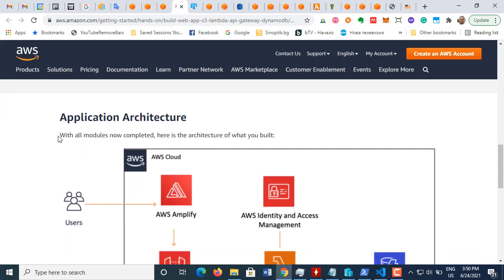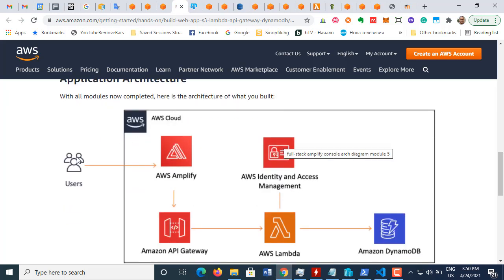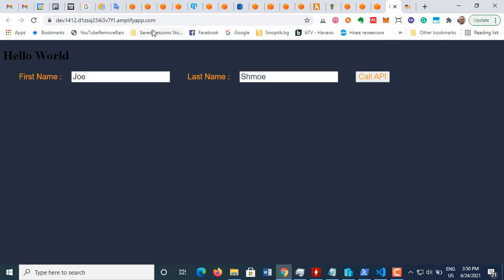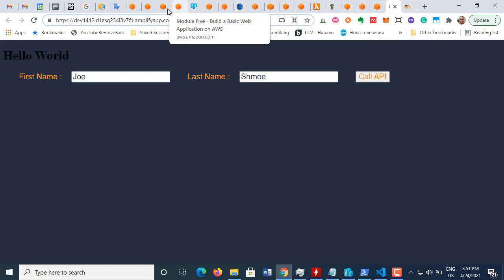So the application architecture with all modules now completed. Here is the architecture of what you built. I access the Amazon Web Services Amplify here. Joe Schmo. This is the URL.